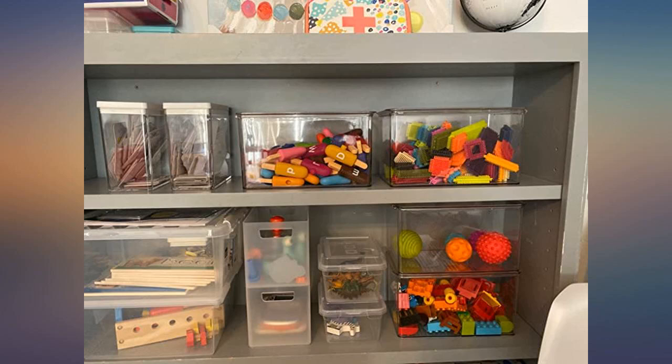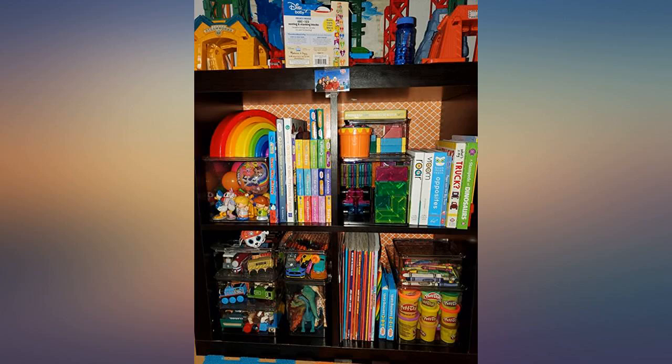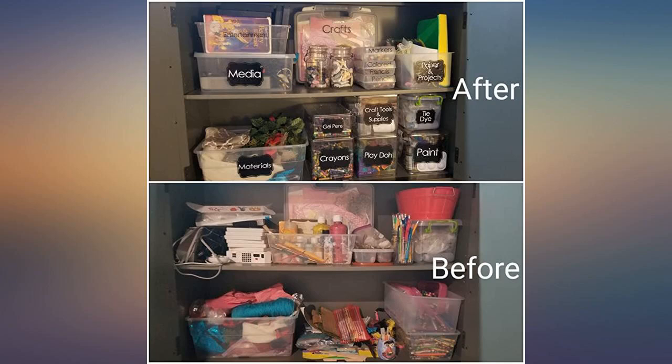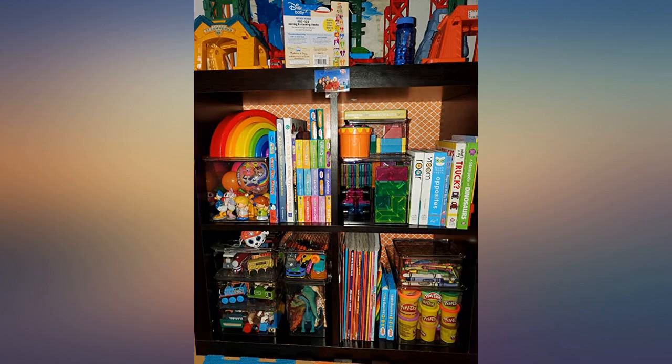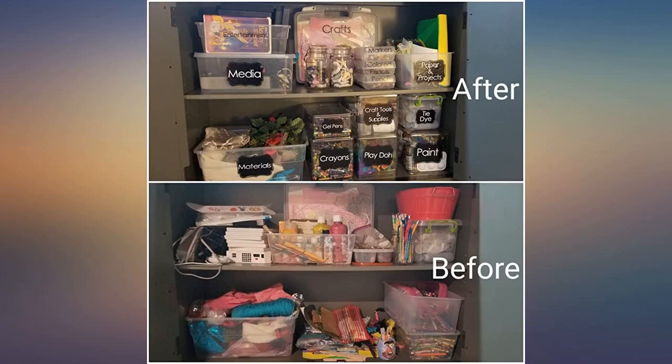Absolutely beautiful. They took my son's playroom shelves to a new level of organized. I bought these for organizing my large spool ribbons. I have been trying to problem solve my gift wrap clutter for years. I have a wooden long spool ribbon holder that's about 4 feet long, but it is unattractive and I need to dedicate a large wrapping area to use it.